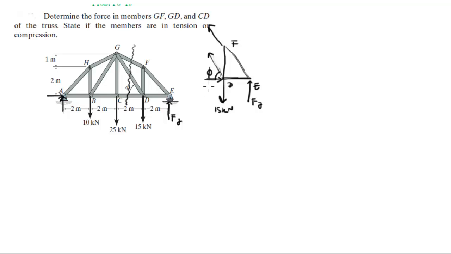The first thing we have to do is find this vertical reaction FY. You know that the sum of the moments at A, assuming clockwise is positive, is equal to 0. And it is equal to this 10 kN force times 2 meters plus the 25 kN force times 4 meters plus the 15 kN force times 6 meters minus FY times 8 meters. When you solve for FY, you get that FY is equal to 26.25 kilonewtons.